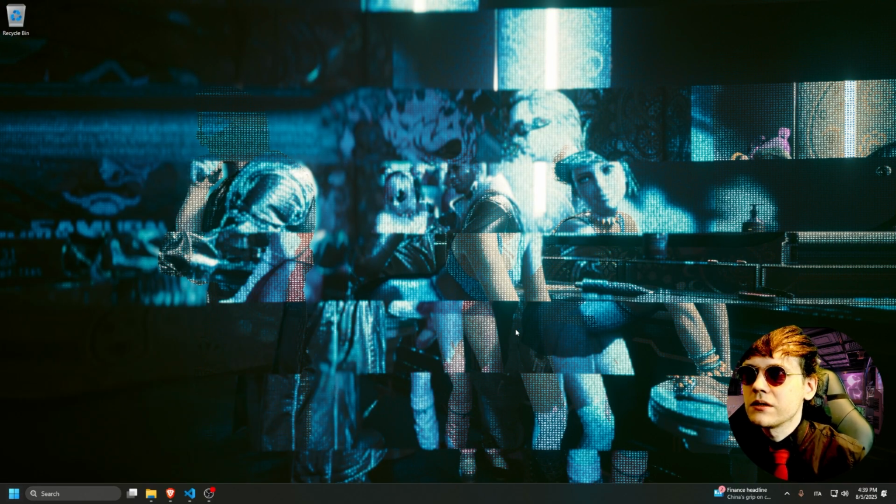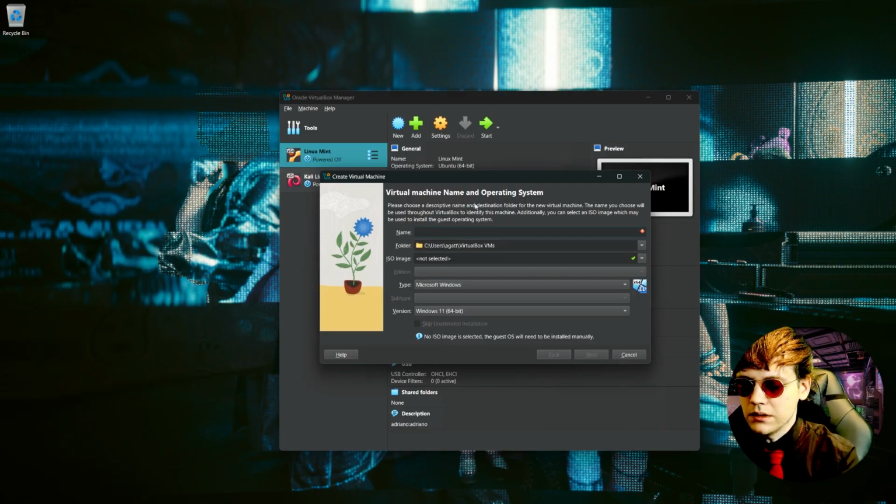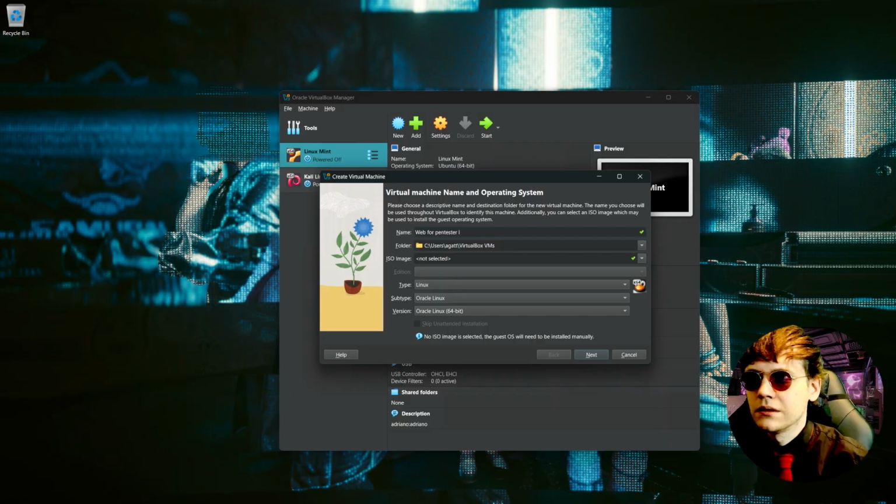Start VirtualBox. Let's create a new one. Let's call it Web For Pentester 1. Choose the ISO.